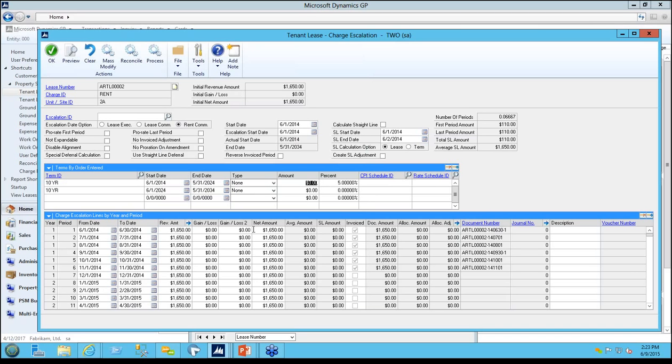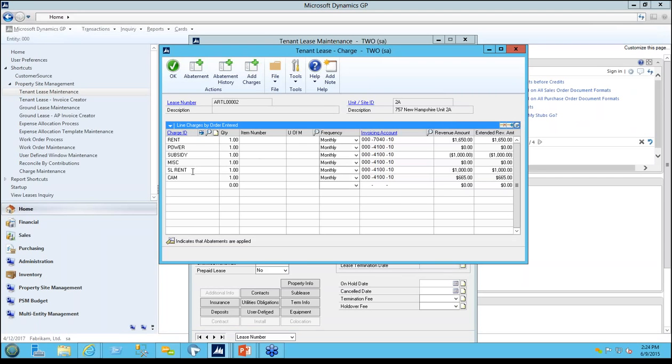So if we look down, I can see my initial charge is $1,650. Remember, it was an annual escalation, so 1 year later, I've got my 5% increase. A year after that, it increases again, and so on and so on. What's nice about this table is I'm now giving you the ability to forecast and look into the future. So if you're sitting down doing your forecasting, your long-term budgeting, and thinking, I need to be able to put on this forecast what my revenue is going to be next month, next quarter, next year, the next 5 years, the next 10 years, we can, based on how we build out this schedule, look that far into the future.